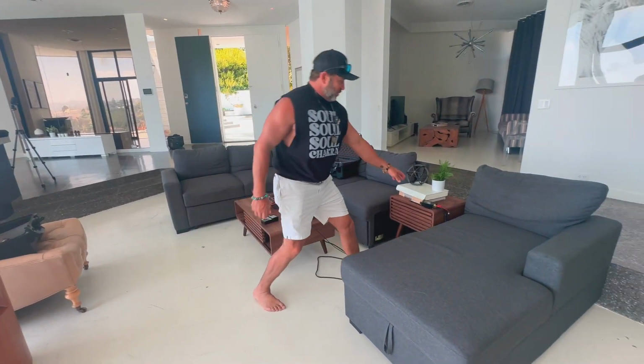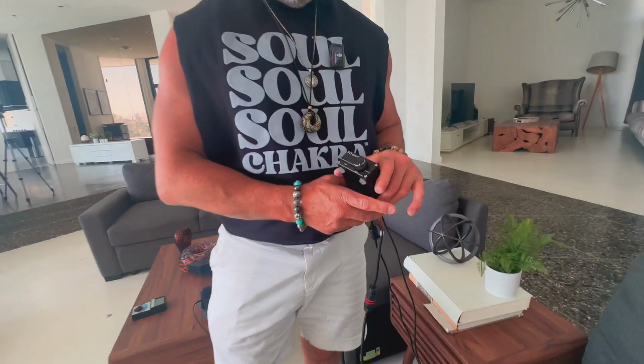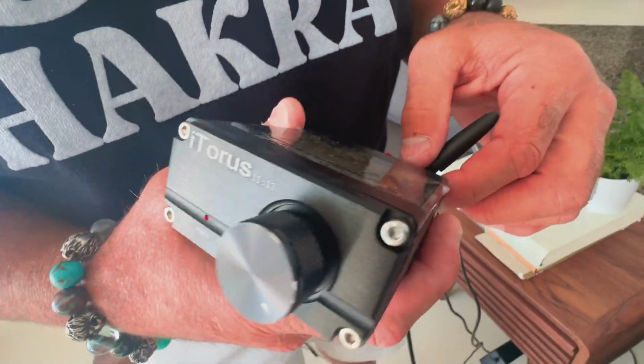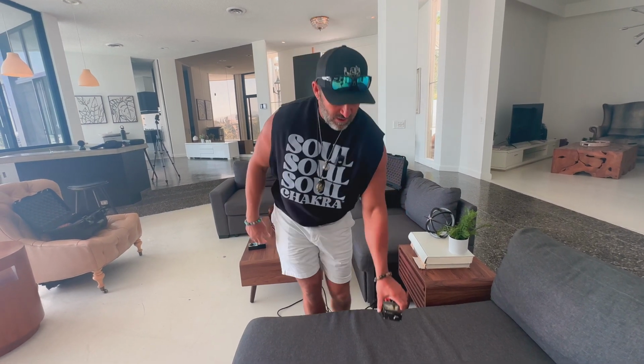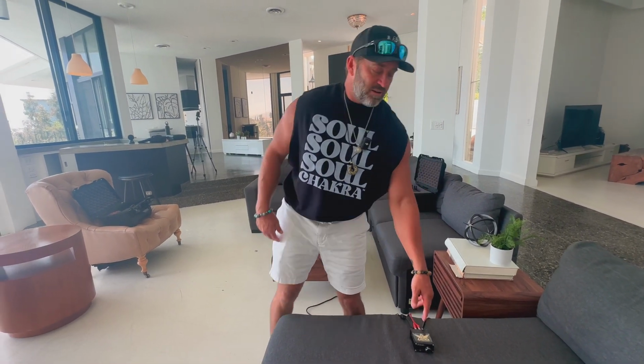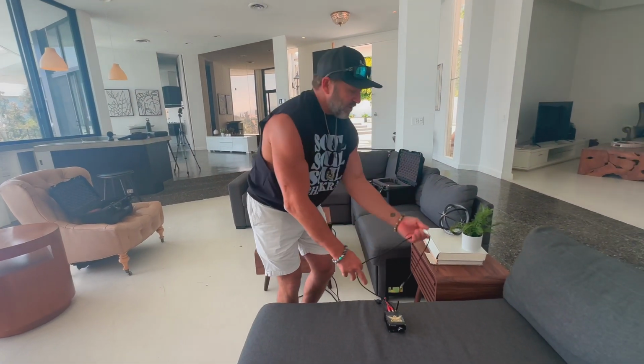The tools that this comes with, let me show you here. This is an iTorus amplifier. So the amplifier has Bluetooth capability. If you didn't know that, you can look for Bluetooth audio on your phone, click on Bluetooth audio to connect to this, and the password is 0000. Once you do that, now you can control frequencies from your phone to the audio amplifier to program your field here. So you don't have to be hardwired all the time. If you want to be disconnected from the hardwire, you can.